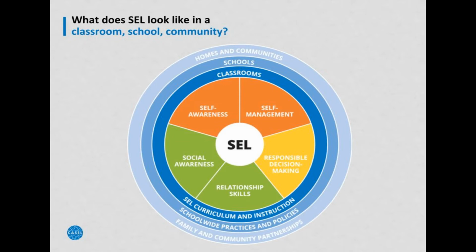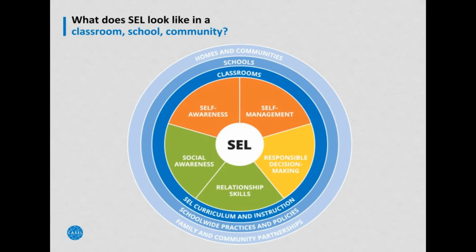This is when we are connecting with others, our relationship skills and communicating with them, navigating challenging situations, could be school situations or relationship situations, and being able to navigate those. And social awareness has to do with how our behavior impacts others in the world. So those are two external competencies.